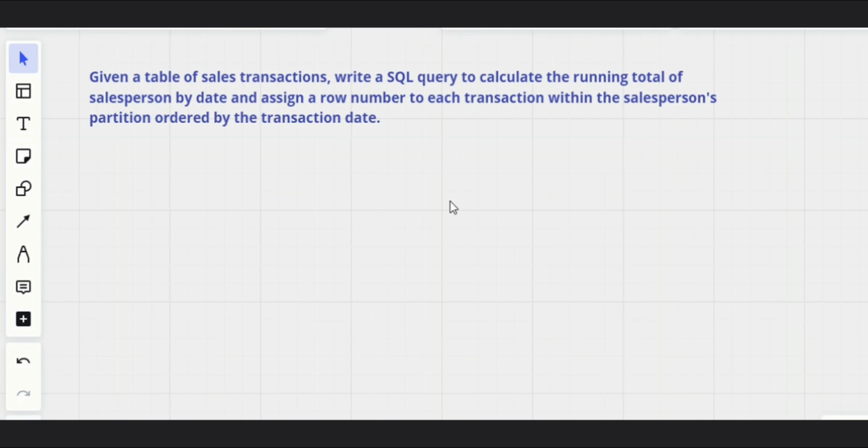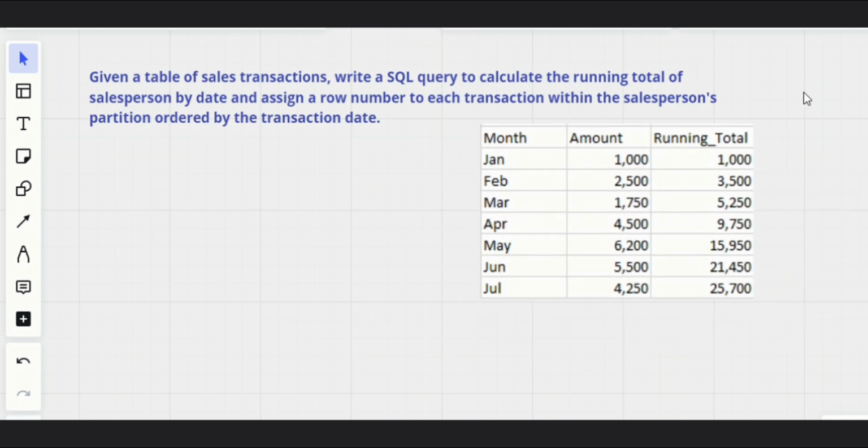Before solving the question, let's get into the conceptual base of this question. The question is to calculate the running total of each salesperson, partitioned by the salesperson and ordered by the transaction date. Let's see what is the meaning of running total. Now focus on this table. You can see that we have the sales from the month of January to July of a company.